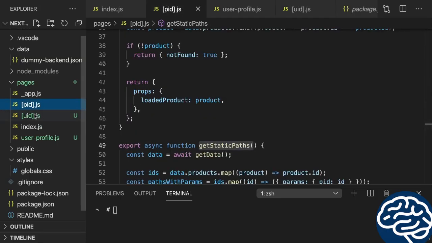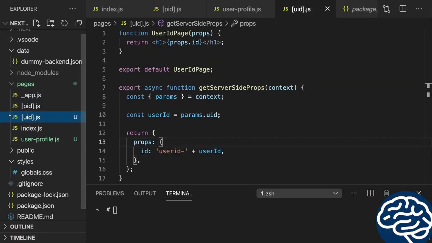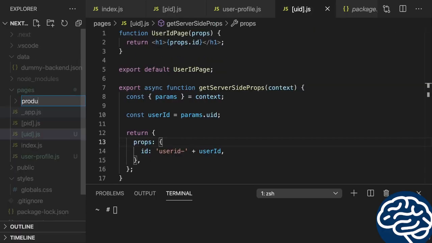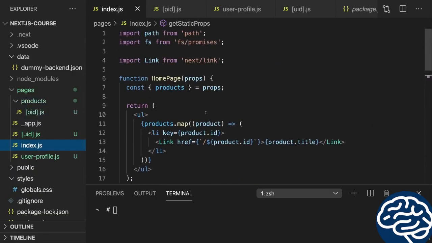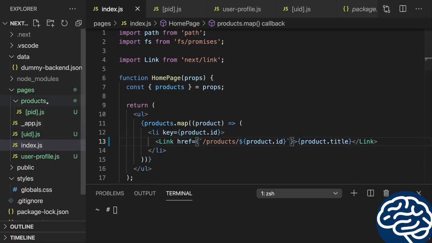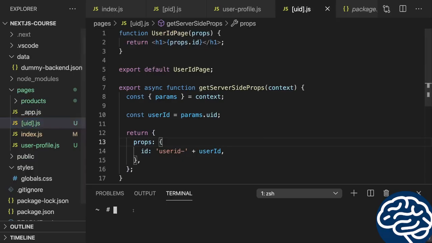With that, if we want to test this, we first of all need to make sure we get rid of pid.js, because otherwise we have two dynamic segment pages on the same level in our pages folder. So Next.js wouldn't know if a value after / nothing should be a product ID or a user ID. And therefore, if I move the pid file into the products folder here, and in index.js, I update my links to go to /products/someID. Now we resolved this clash, because now we know that if it's just / something unrecognized, it will always target this user ID route.